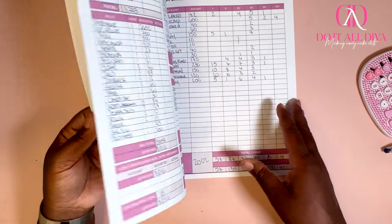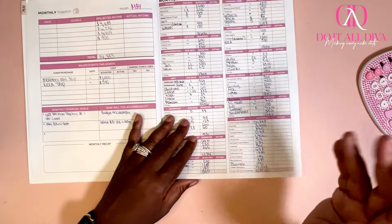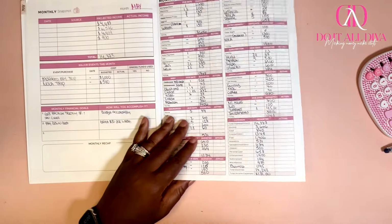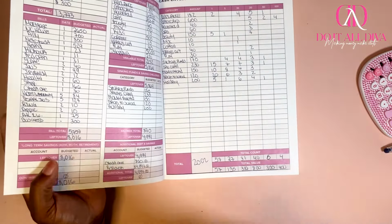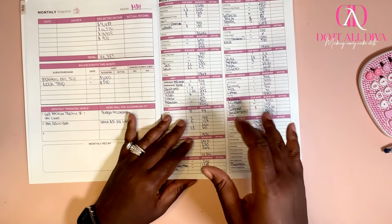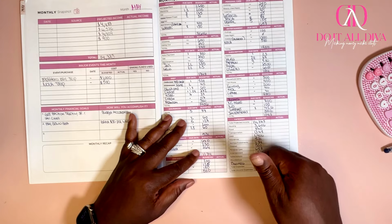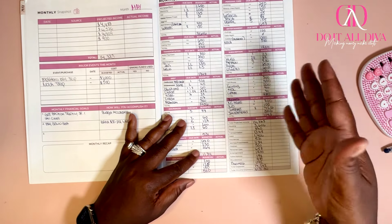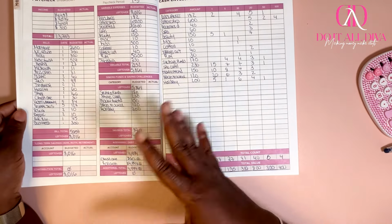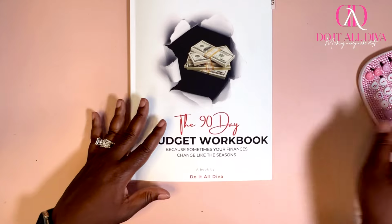Everything is looking good. I'm feeling good about my budget. Like I told you, doing my monthly budget, I did forget, and I'll let you know, I did forget to include my allowance in here. And then one of my bonus kids, we had to send some extra money. So I did forget those 2 expenses in here. But like I mentioned, a lot of these numbers I did put a little buffer in. So I'll be able to hopefully make up that gap somewhere throughout the month. Or your girl just gotta work harder.